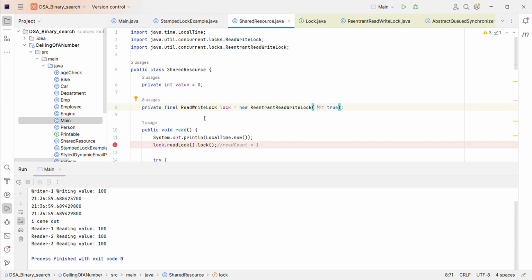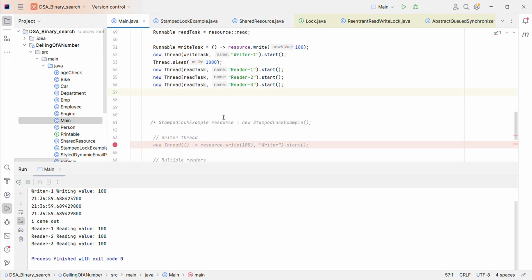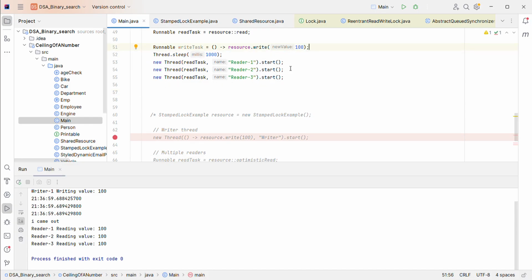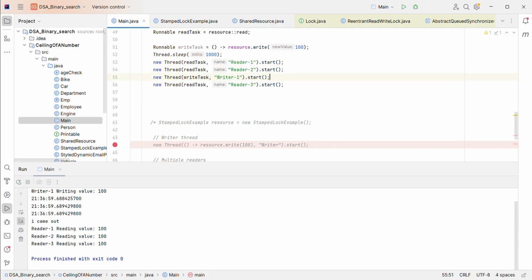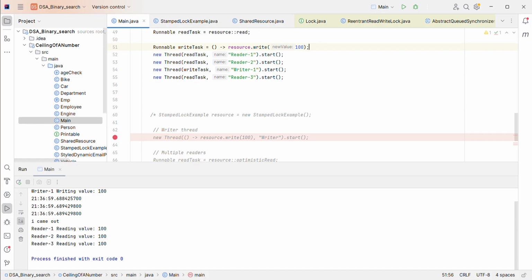Let's move to our piece of code. Pasting it over here. Here we have reader 1, reader 2, reader 3, and in between I have writer 1. Let's see what is happening here.